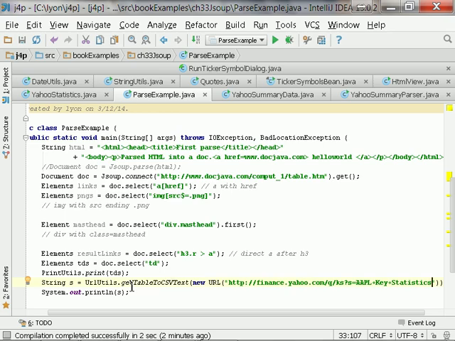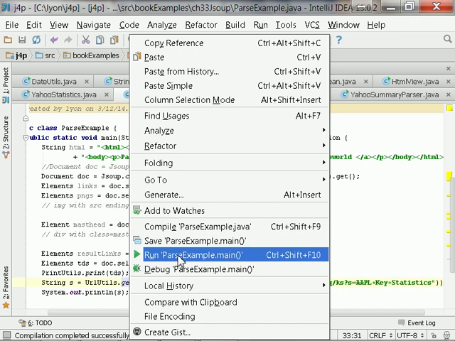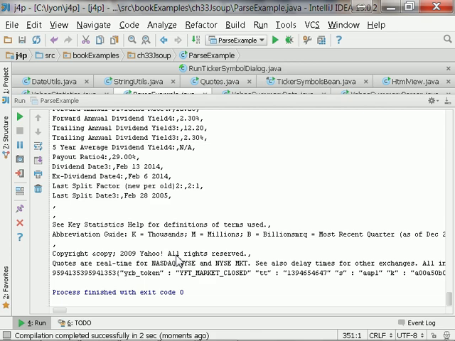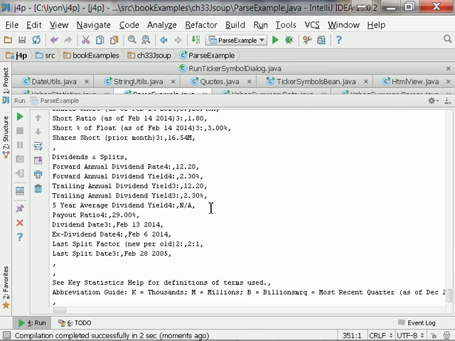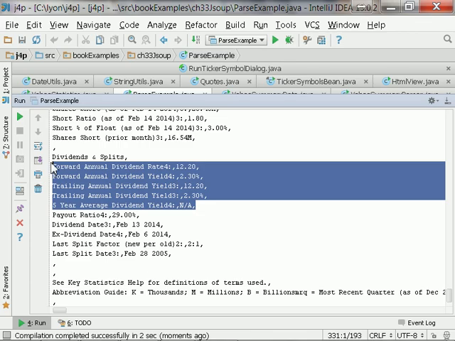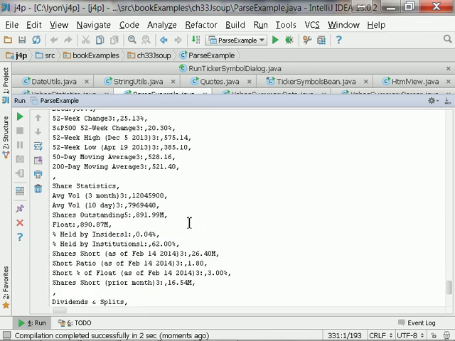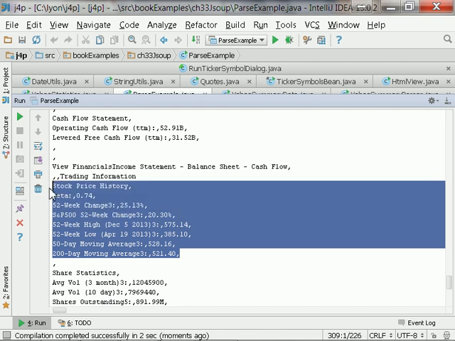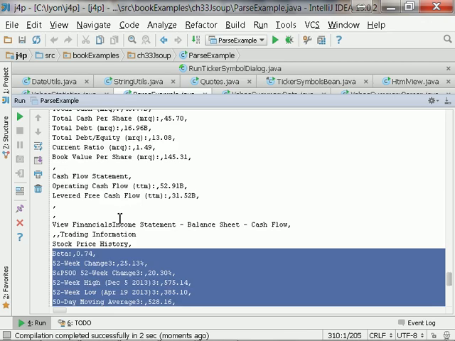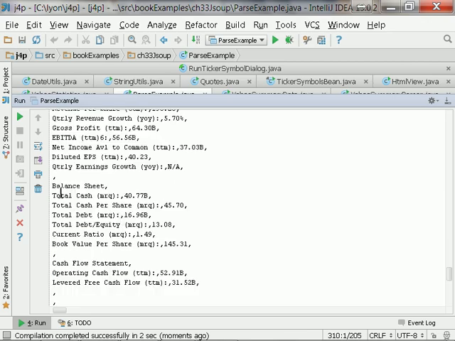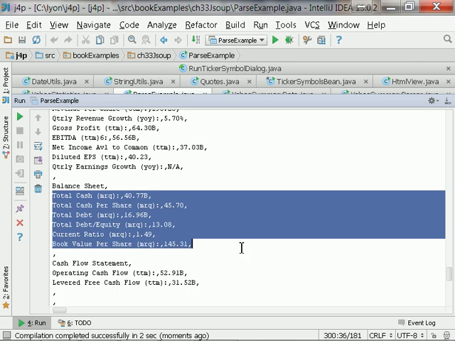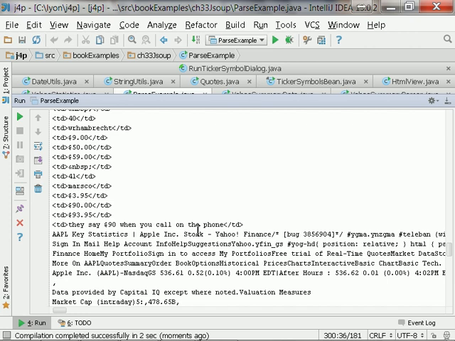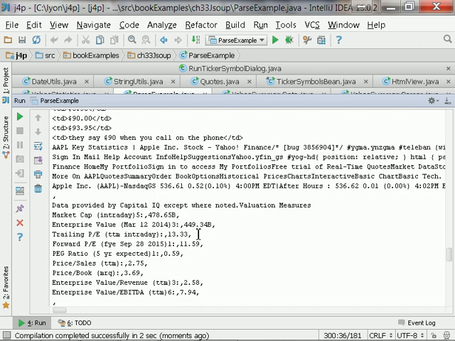What could possibly go wrong? Well, actually, it's not so bad, right? Check it out. I'm getting a lot of fluff, but there's a bunch of good data in here, and it looks like the data is pretty well organized. What do you think of that?